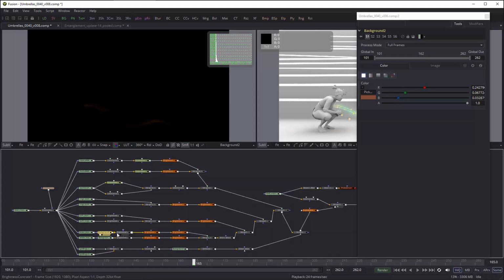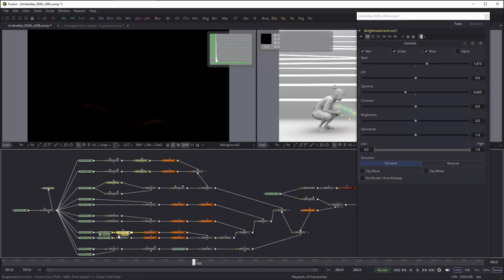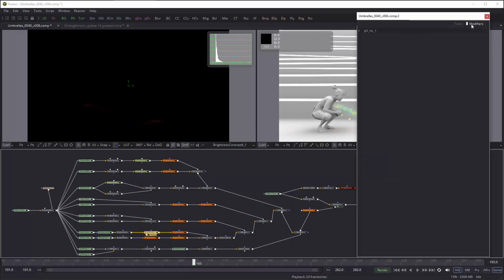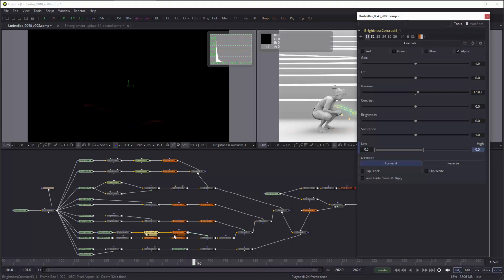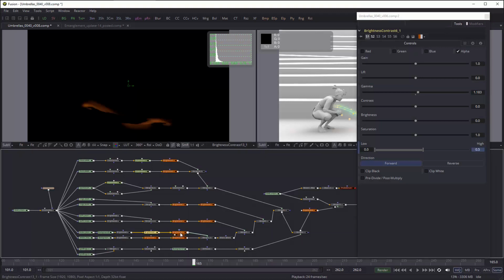So it then goes to a brightness contrast, which is a tweak on the gain, tweak on the gamma. Nothing unusual about that. And then again we go into this deal where we make an alpha adjustment with a gamma tweak, and then a levels modification that varies throughout the shot with the probe modifier 0.5 to 1.